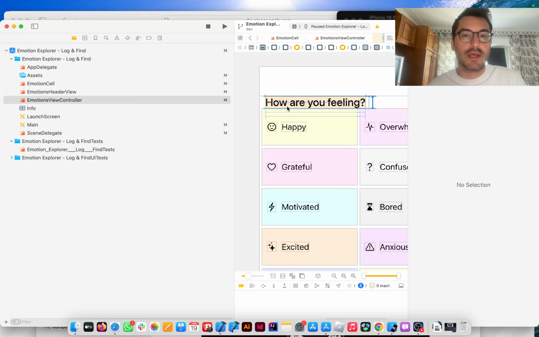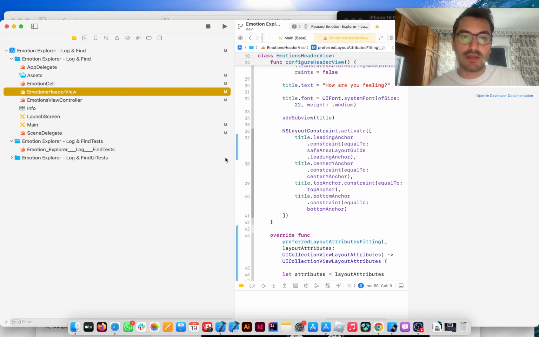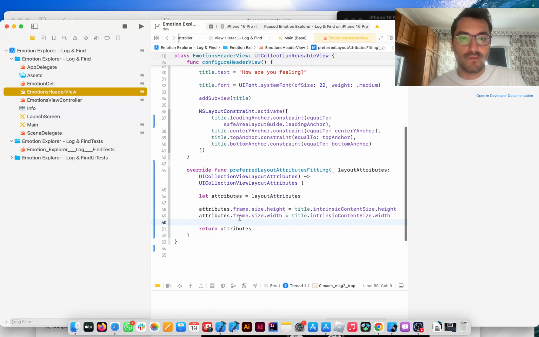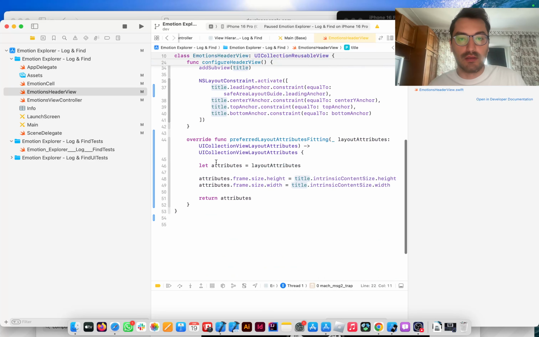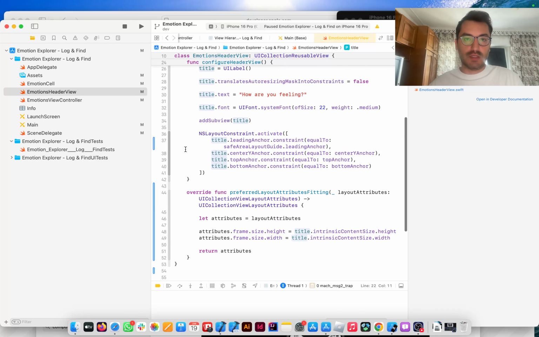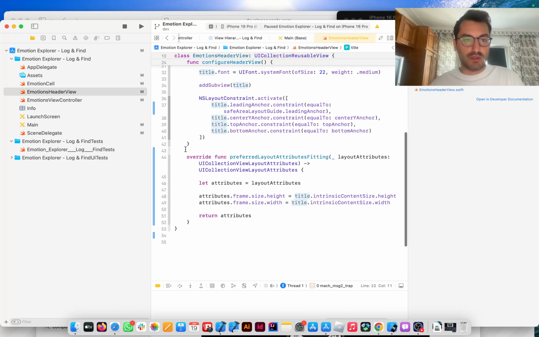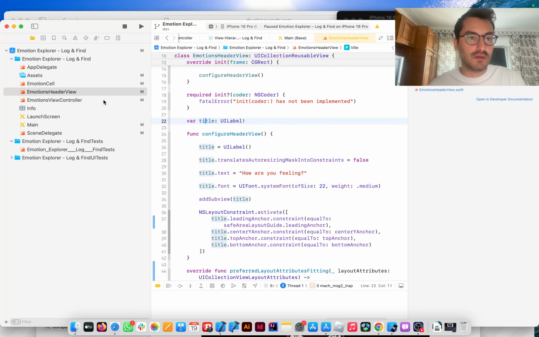We just wanted the header to self-size correctly according to the size of the label, which is title. So yeah, I think I'm just gonna leave it at that for the self-sizing. Looks good.